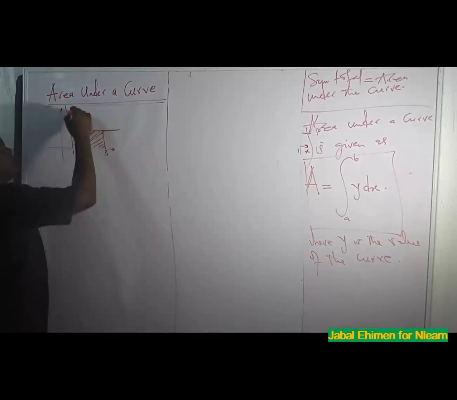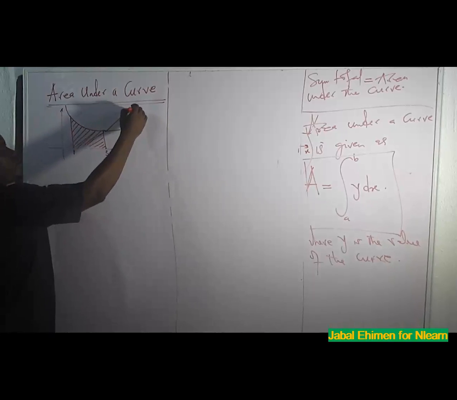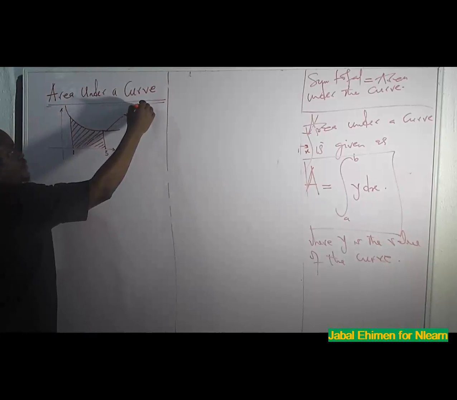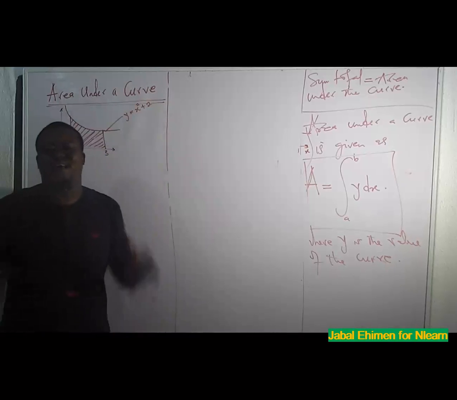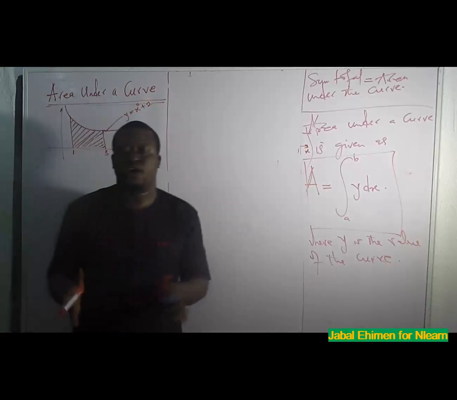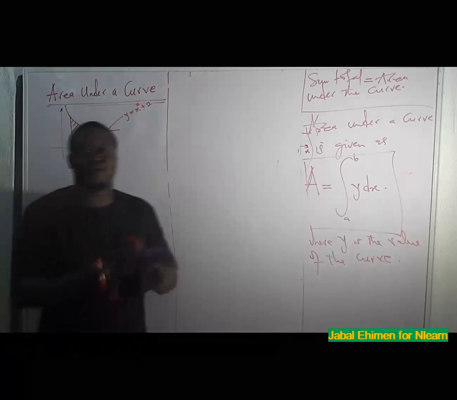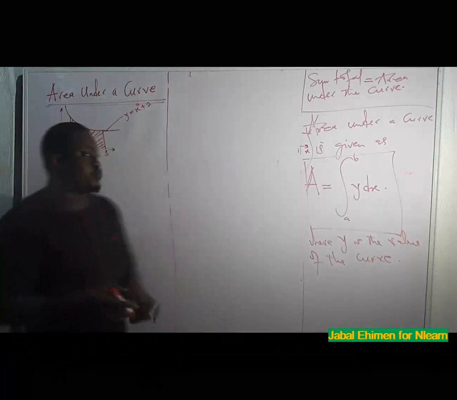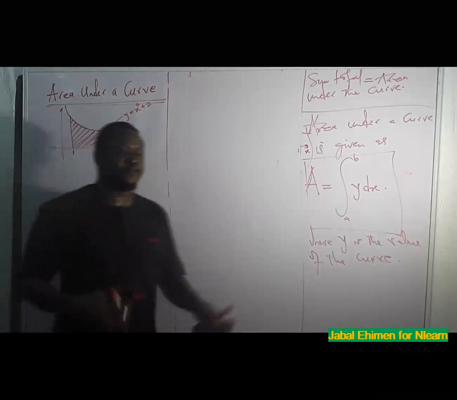But funny enough, this curve itself has a value of y equals x squared plus 2. The value of this curve is x squared plus 2, but within the partition range of 1, 3. The curve is y equals x squared plus 2 within the partition range of 1, 3.